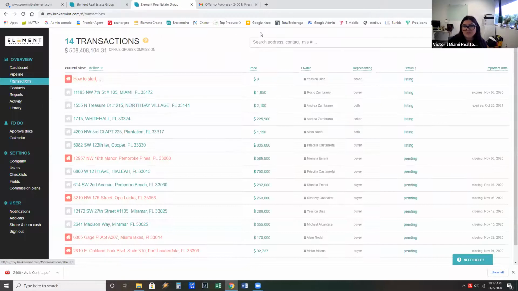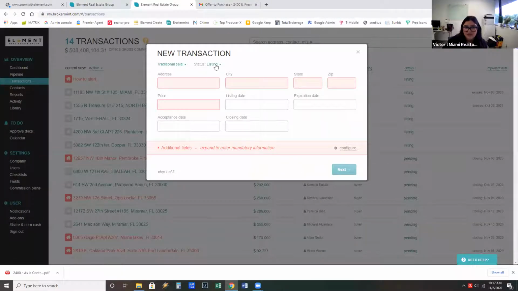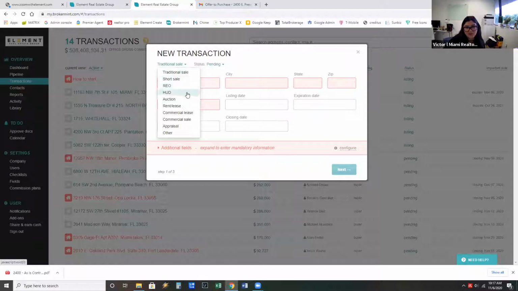All right. This is the most important part, which is how to create a transaction. First things first, you click here. Here you have status. If it's a listing, if it's pending, you click traditional sale, short sale, REO. Usually it's traditional sale or lease, whatever your transaction is.